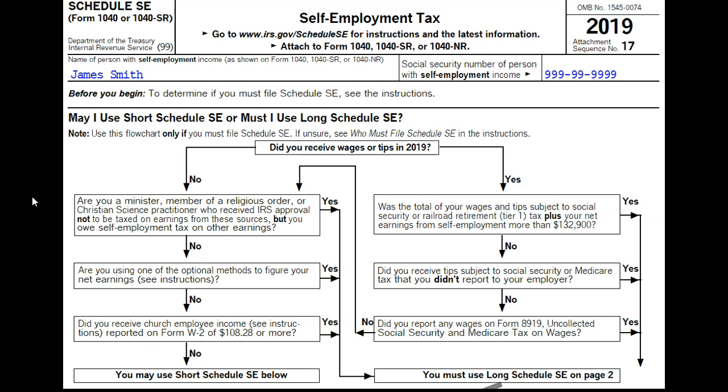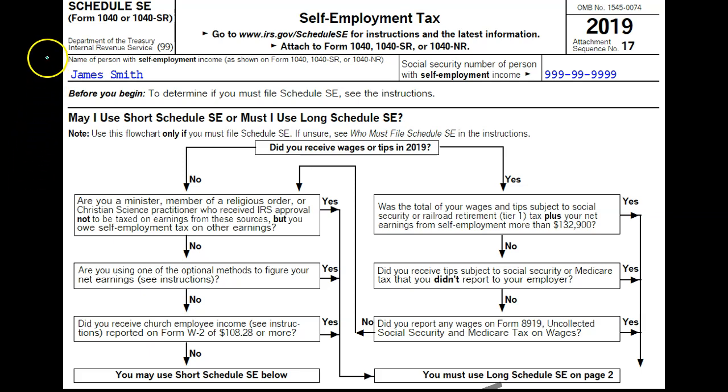So typically, if an employer has an employee, they report the employee's portion that theoretically is taken out of their wages. The employee paid it, but the employer actually wrote the check, having taken it out of their wages before the employee got it, and the employer has to match their side of it and pay that out. Well, if you're self-employed, the IRS perspective is that you are both employee and employer, and therefore you have to pay not only the employee portion, but the employer portion of basically payroll taxes, which is Social Security and Medicare.